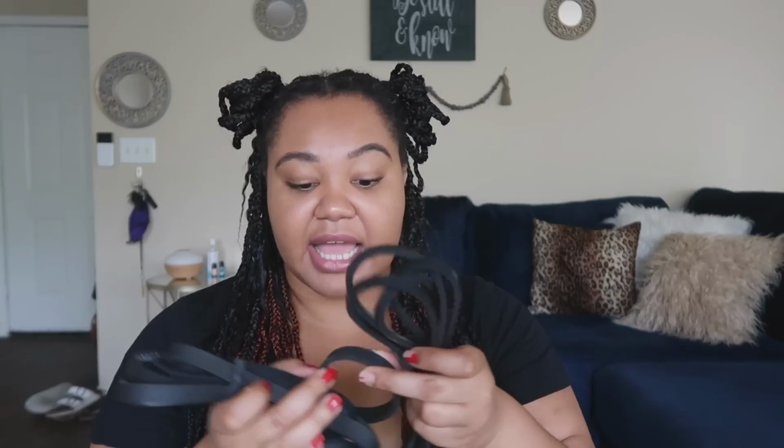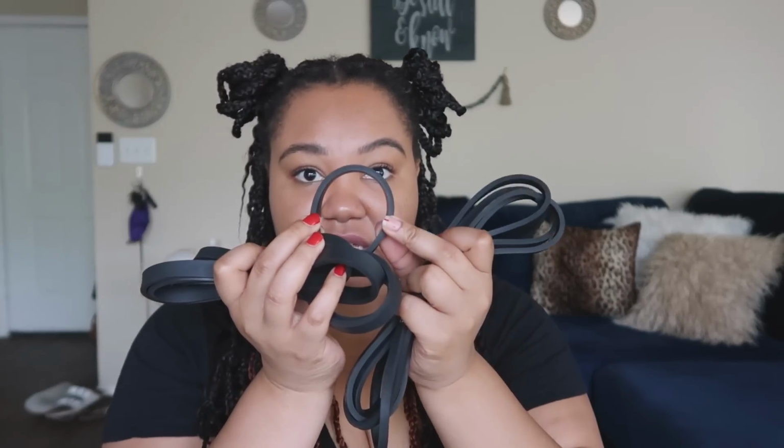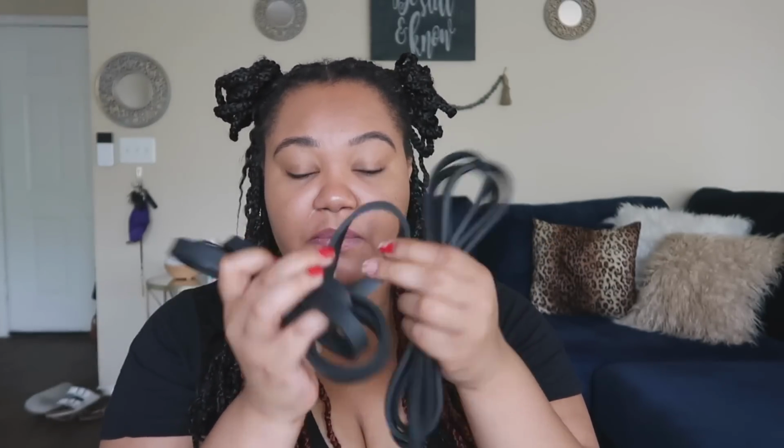But I'd really been missing doing upper body workouts, and these bands are so nice. And I like that they're a flat band. If you can see, they're flat, they're not rounded at all, because the round bands or the tube bands tend to be a little bit more dangerous. They can roll off of your feet if you're laying down and doing something. They have the tendency to roll. You can hit yourself in the face with them. Someone sent me a video of that after I posted these, but I was like, these are flat bands. I don't think I'm gonna have that issue.